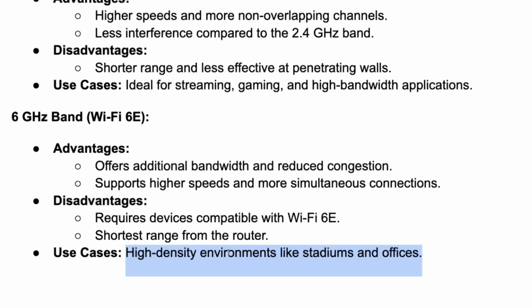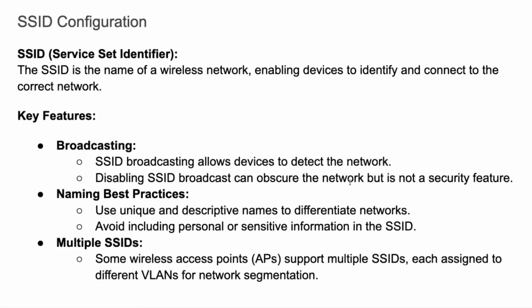If you have hundreds, if not thousands of devices, then your signal needs to be extremely strong to be able to support that congested type of an environment. Now, the SSID, the Service Set Identifier, is basically the name of the Wi-Fi network. Usually there's a default one that's assigned, so AT&T and then a bunch of letters afterwards, or Spectrum, something like that. This is the name that enables the device to find the network, to identify the network, and then to be able to connect to it.